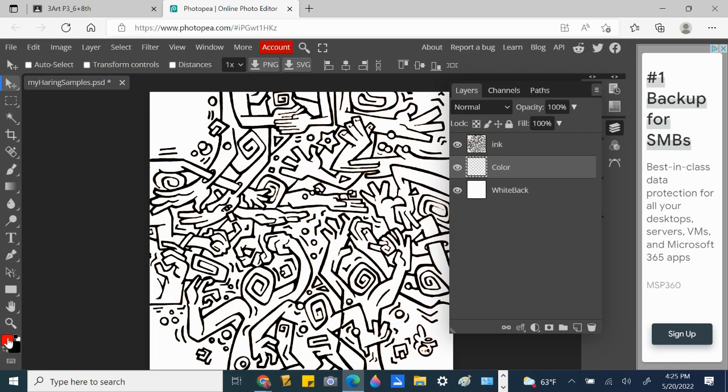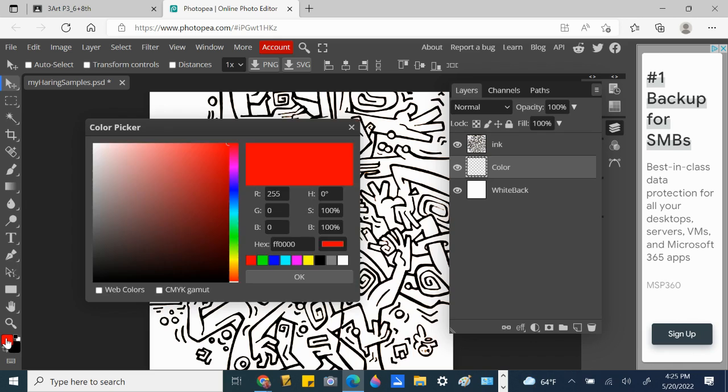To choose a color, click on this little swatch down here in the lower left corner. And you can click on this rainbow and drag it up and down to select a color. We've talked about saturation a lot in here. As you go to the left over here, this is very little saturation.